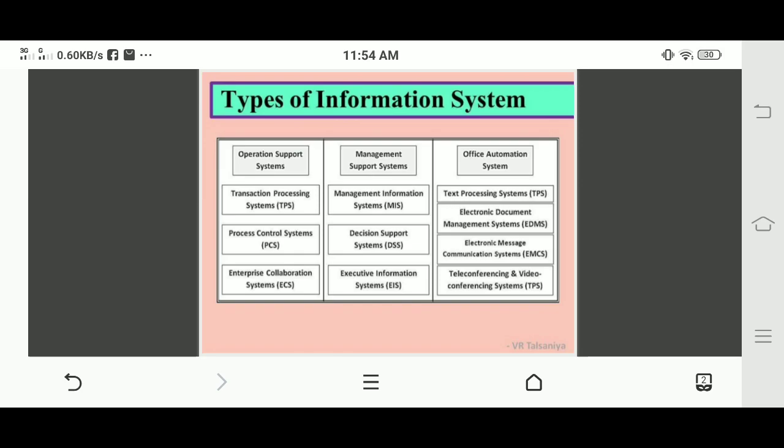Next is management support system. Now the operation system is connected to the management support system. Now how does the management support system work? Management reporting systems are intended to provide integrated data about the performance of the organization. Management will look throughout the whole information system of the management, that is business, as well as office automation system, again CRM, that is customer relationship management, or your emails, then your office documents, all are termed under office automation system. Transaction processing system.